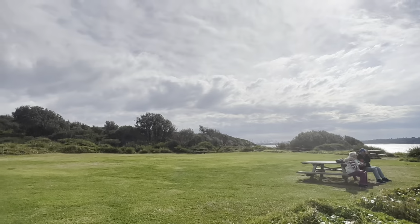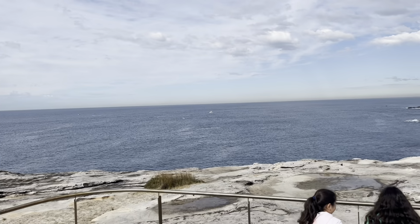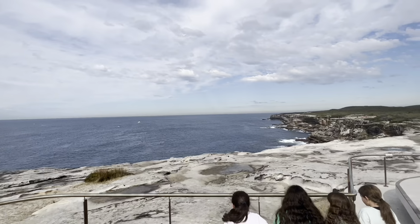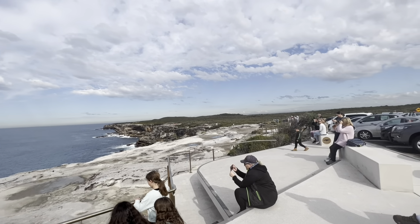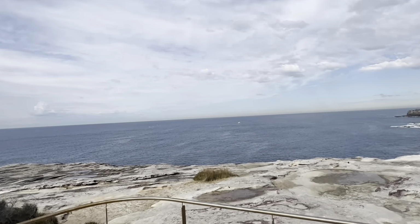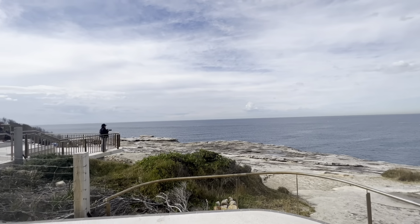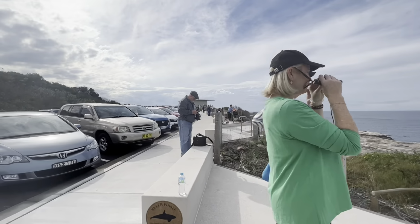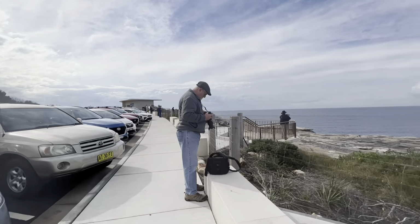And this is near the end of the video, but I'm going to show you guys one more thing that I promised you guys, the whales. So this is an upper view of the place, and there's actually whales in the water, so you guys will see that. It's so awesome, a few people were sitting down with us and they were taking videos of the whales and stuff and just sitting down.